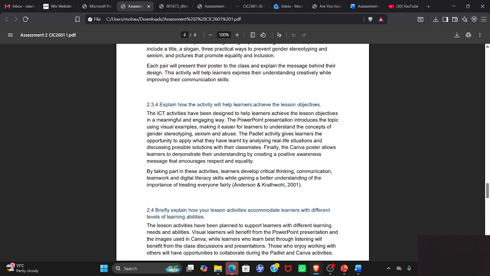Explain how the activity will help learners achieve the lesson objective. That was the question of 2.3.4. The ICT activities have been designed to help learners achieve the lesson objectives in a meaningful and engaging way. The PowerPoint presentation introduces the topic using visual examples, making it easier for learners to understand concepts, gender stereotyping, sexism, and abuse.